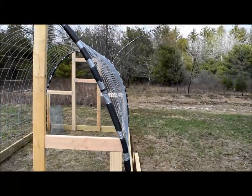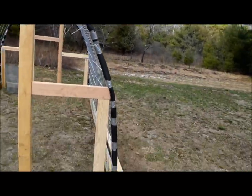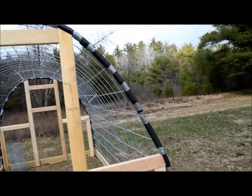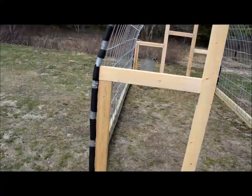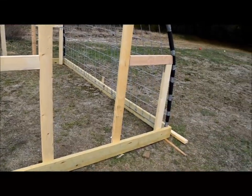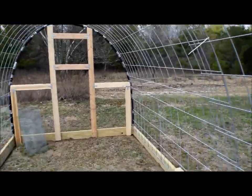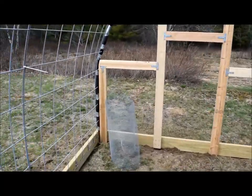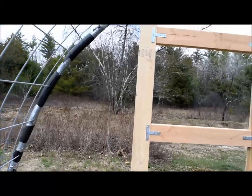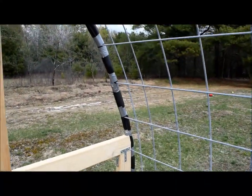Finished putting pipe insulation all along the front. Help protect those edges from the cattle panel when I put the plastic on, if plastic ever gets here. Got the door all framed in. Like I said, I did the back. See those? It'll protect it.